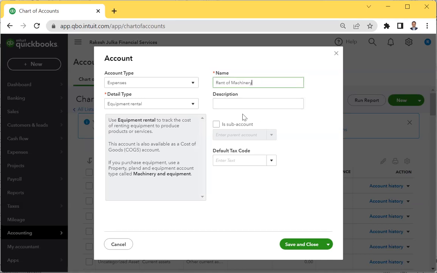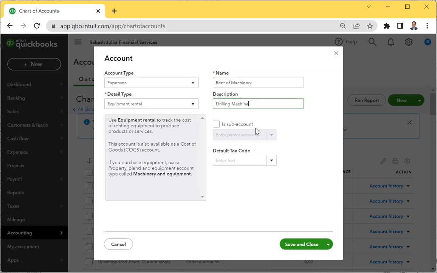machinery. In the description, what kind of machine do we have? Let's say we have one machine that is a drilling machine. Okay, this is just for description, right? If you want to write it, you can.